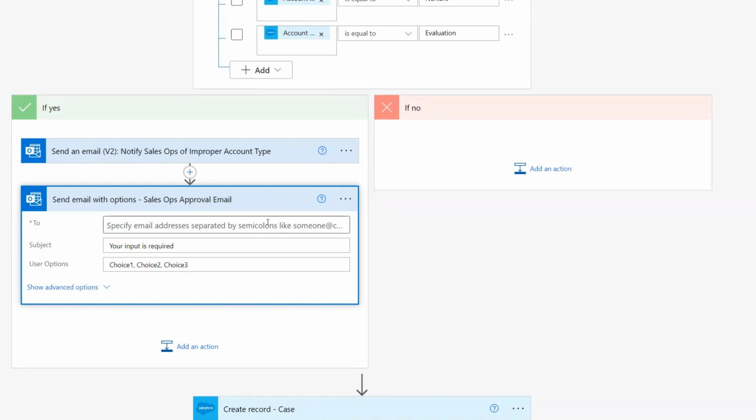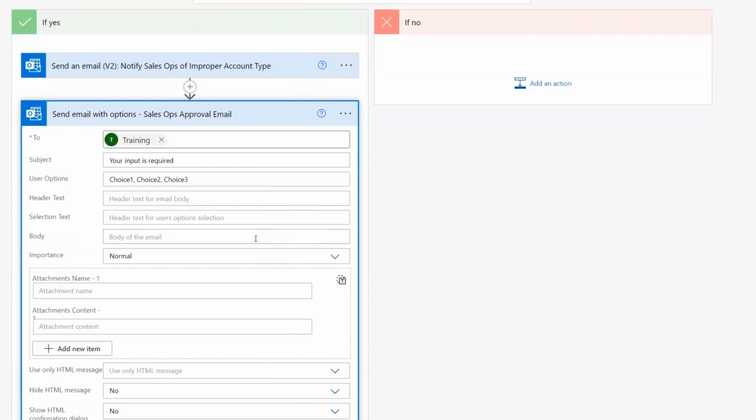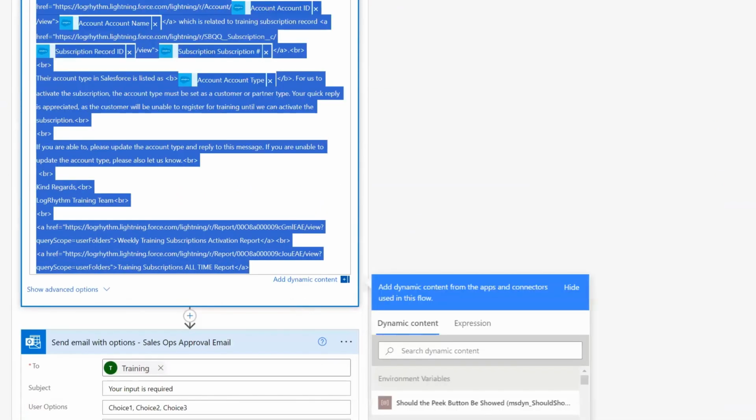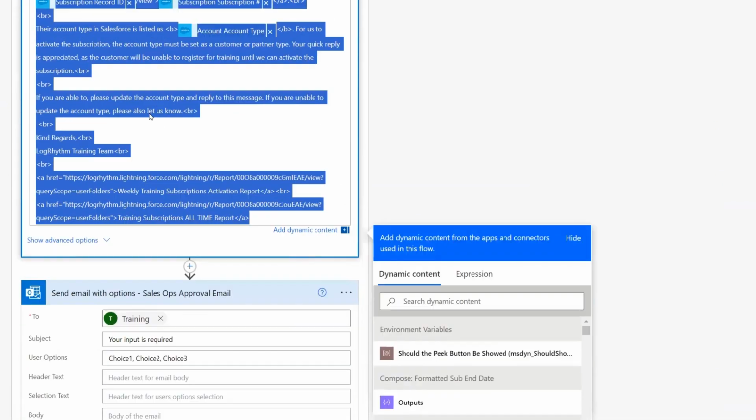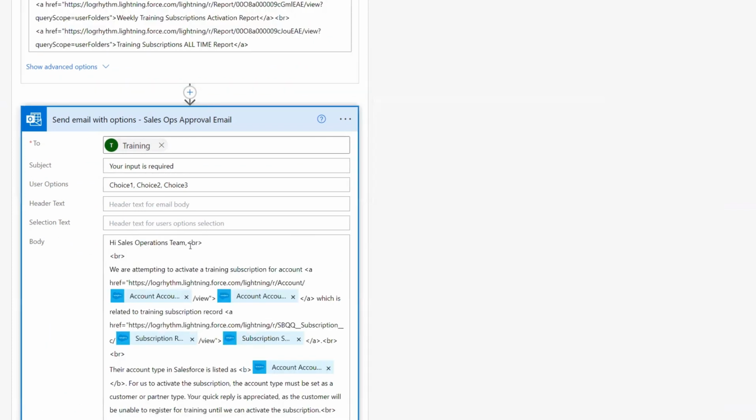This is going to a sales operations department account. So we're going to put that in there. But for testing purposes, we're using my own department account for testing this. And then I'm going to borrow the language that I have built out in this original email. So I'm just going to literally copy and paste. So I can paste this into the body of the email.